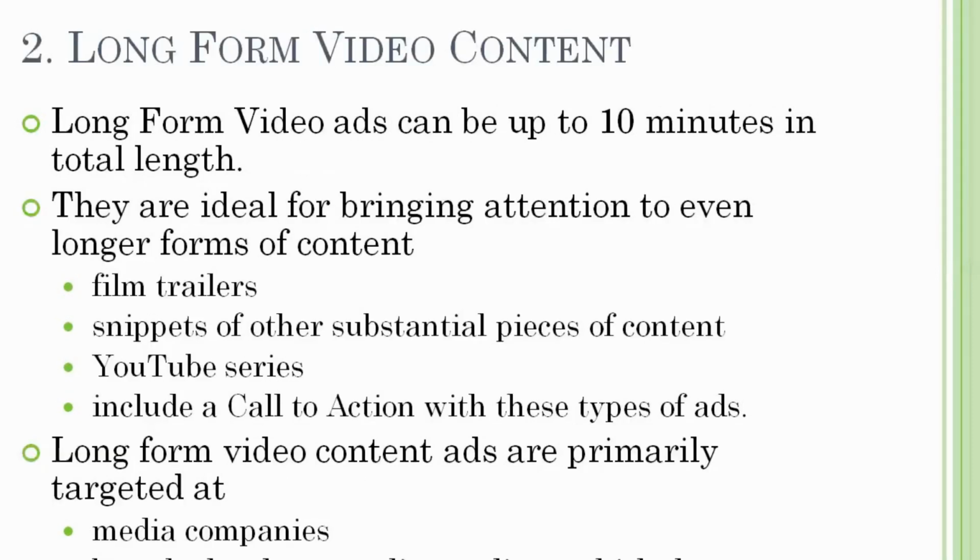Okay, number two, the second way in which you can run an ad, is to have the long form video content. Now these videos are up to 10 minutes, okay? They're up to 10 minutes in length. And it is ideal for film trailers. It's a way of supplementing pieces of content. Snippets for pieces of content.